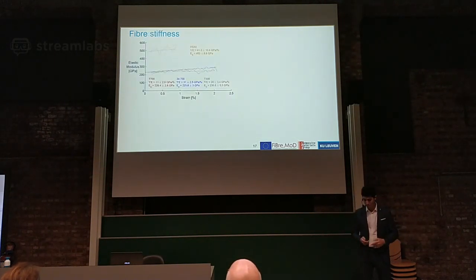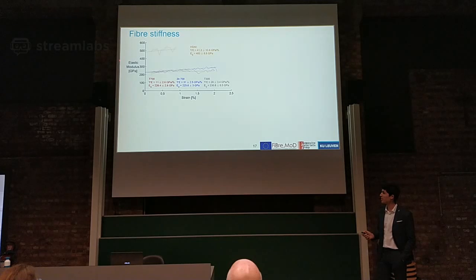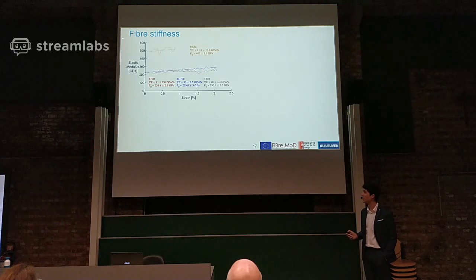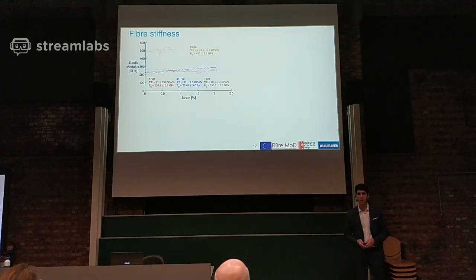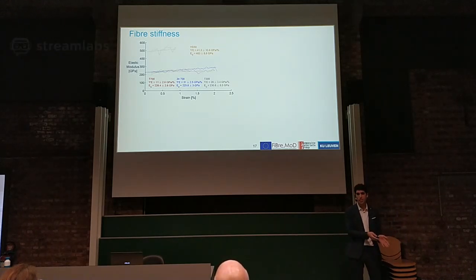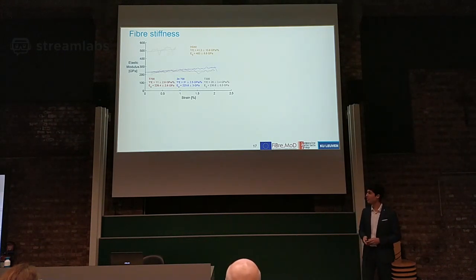So, first of all, let's look at the fiber stiffness and fiber stiffening of the carbon fibers. What you can see already here is that these three carbon fibers, T700, 34700, and T300, have the same initial stiffness, or very similar initial stiffness, but they don't all stiffen at the same rate. For example, this one stiffens at 11 gigapascal per percent of applied strain, but this one is 31. So this tells us that carbon fibers are not all the same. Even though they have the same initial stiffness, they don't stiffen the same way. And it's important to understand that we have to characterize each fiber very well before putting it in the models.